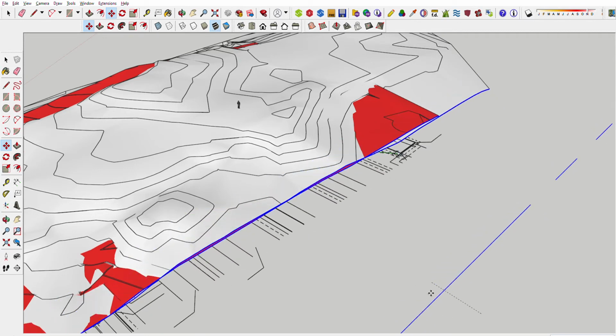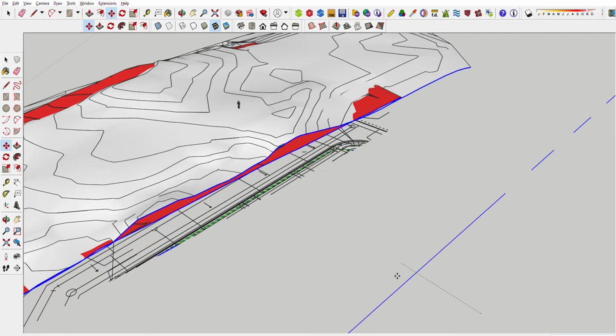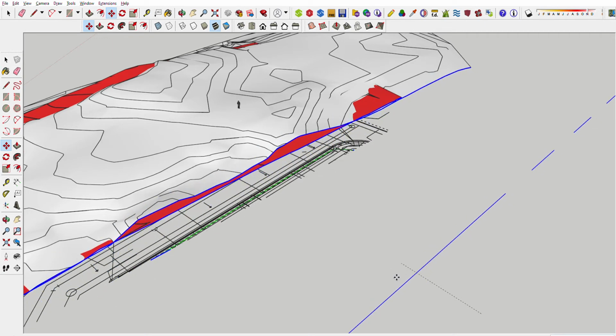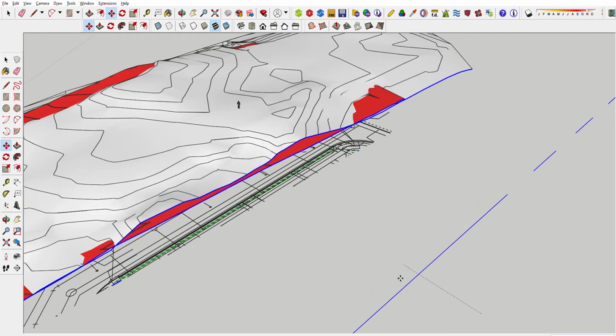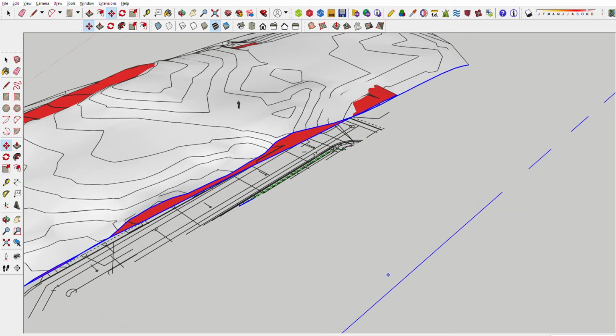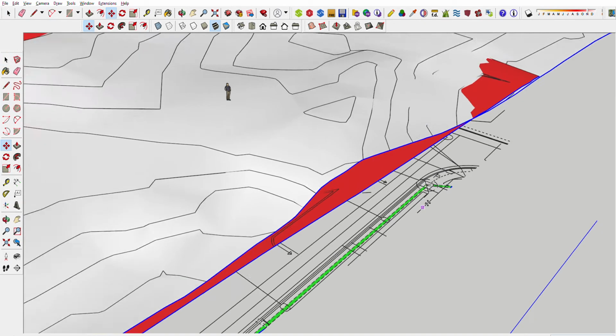All right, now you can see that we're starting to cut into the actual hill over on Virgilina. So pretty much flattening all that out is what it looks like. So he's taken out, I'm going to measure this, about 10 feet. This distance from here to here is about 10 feet that's being graded.